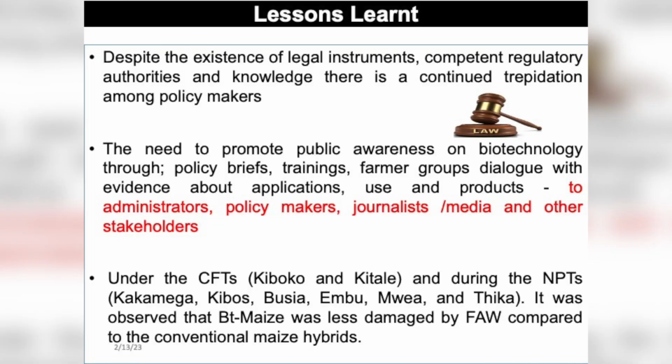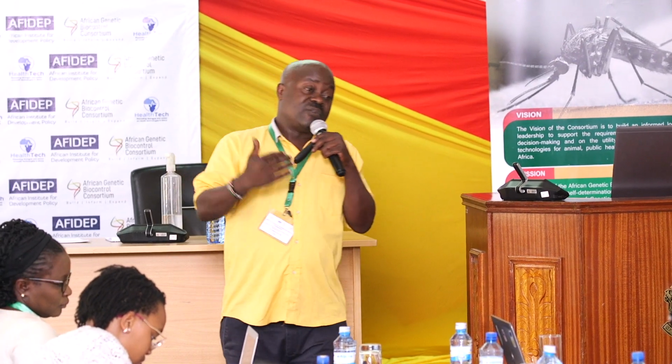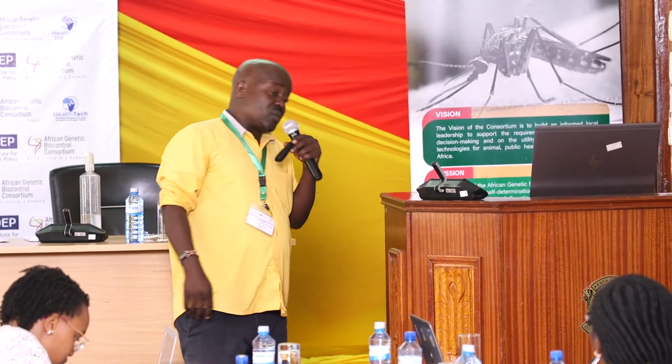These are expected benefits. But in the course of all this, we have also learned that despite having very robust systems in place, we still have a challenge with doubt. All the time you have described the good results, we still have doubt among the very many policymakers. I had talked about the expectations and why we are here, that part of it is to create awareness. But we also need to go beyond awareness creation. What do we do with the awareness? And I also want to have demonstrated to you that with that technology, we were by chance able to observe that fall armyworm is also controlled in a confined field trial.